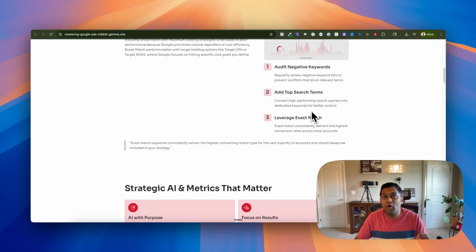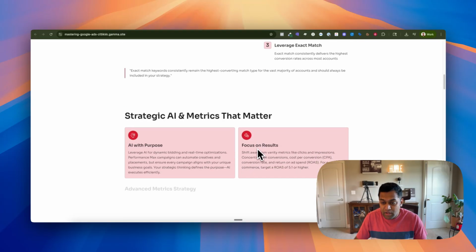And this will be possible only when you look at the search terms report. Obviously make use of exact match. Sometimes there is only a particular way your customers will search, right? So identify those keywords, and if there is volume, then make sure that you use exact match, so that way they will consistently remain a high converting match type for a vast majority of accounts.